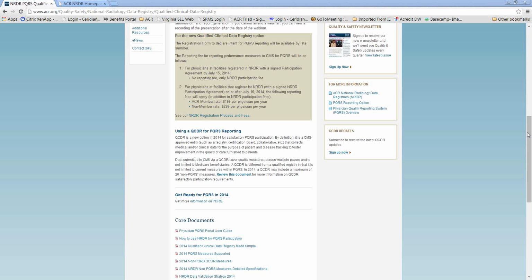Will the data upload be on the physician portal or elsewhere? For the PQRS measures, the data upload will be on the physician portal. So you'll have to upload files for one physician NPI at a time. For the other databases, for the NRDR databases, the data upload specifications vary, and you should just look at each of the registry websites, or you can reach out to us and we can point you to the right sources online.